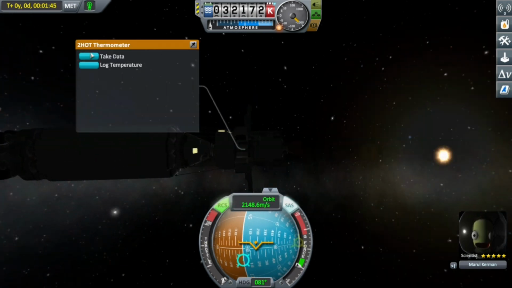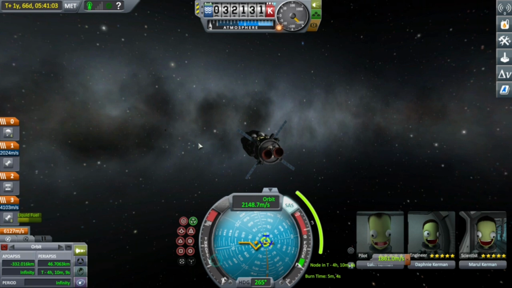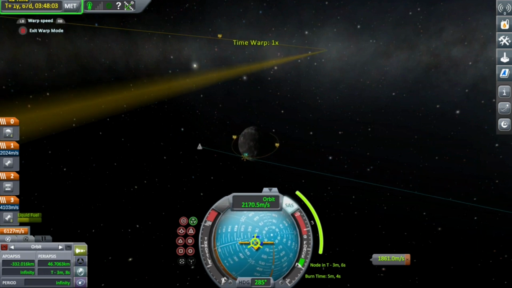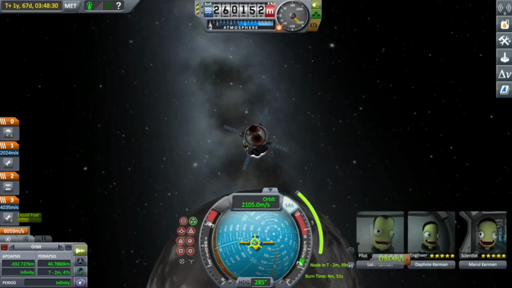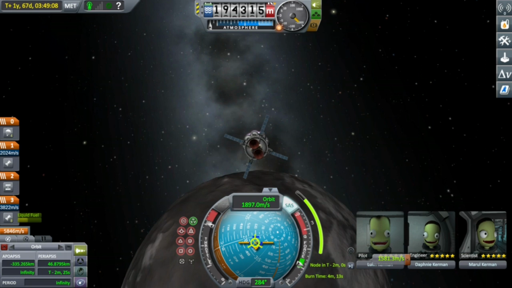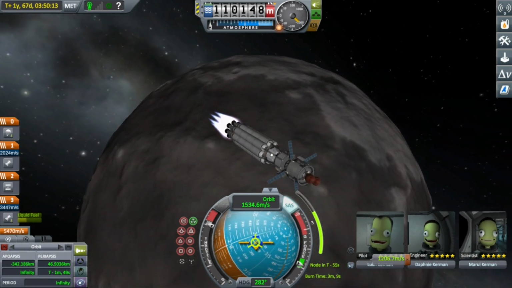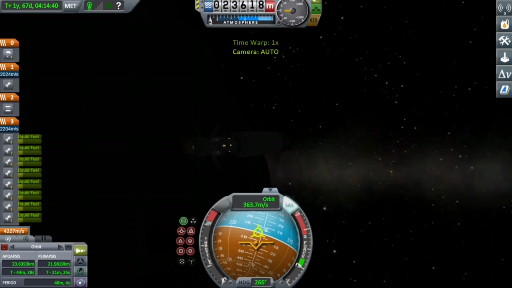So as you see, we are pretty much done getting all the experiments now. Looks like we got some experiments we didn't need to, but it's all good. So we're just gonna time warp to Dres to get our science, and circularize around Dres. As you see, we'll start the burn now, because we start the burn before we should. Sorry if you couldn't hear me there. It was just the volume, a little too loud since there's 8 nuclear engines. And right now I'm speeding the footage up to like 10 times speed because it's too slow. But the video must not be so good at 10 times speed. But I see our circularization burn is not going that bad.